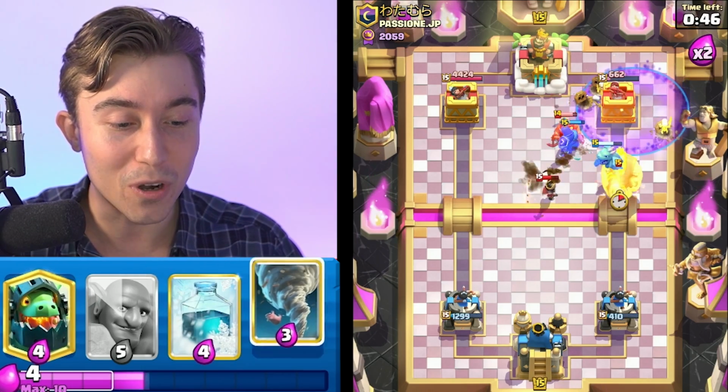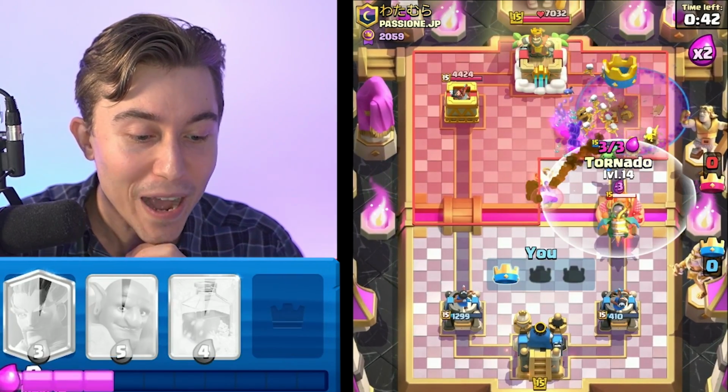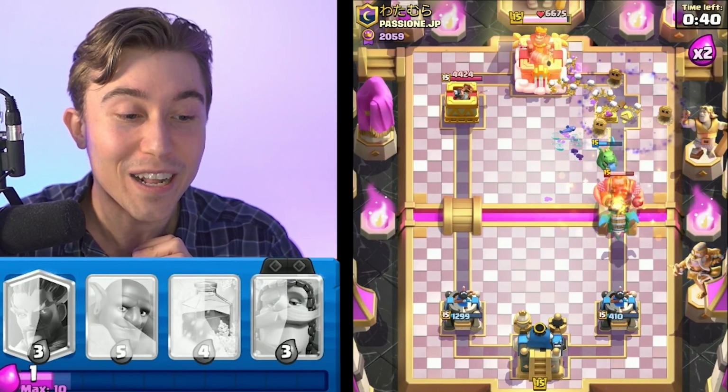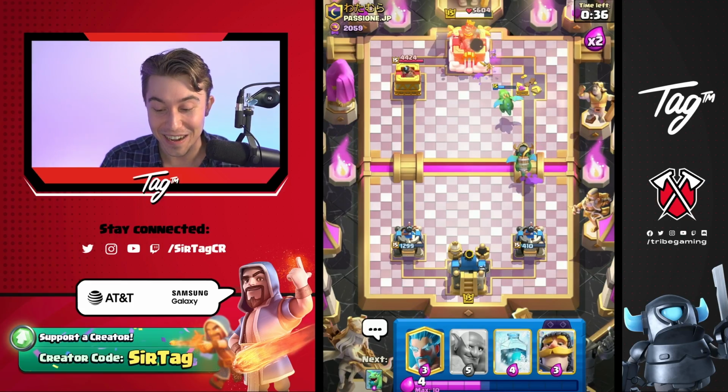Yo, he's going to lose the Little Prince as well. He's going to go Royal Giant. If we're able to somehow, some way, pull back the Royal Giant, make sure the Inferno Dragon shreds it. We've got 40 seconds left on the clock, and his time is ticking down now.